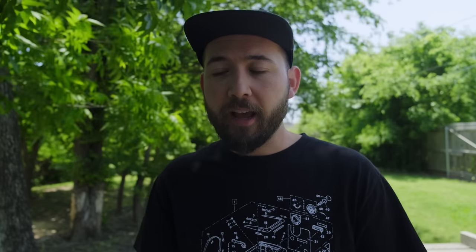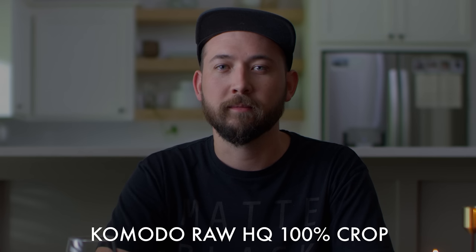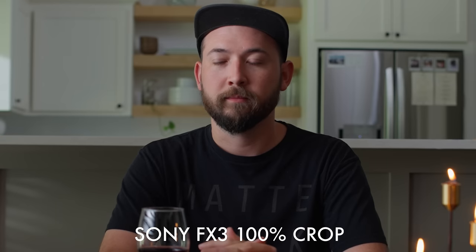Let's talk about RAW for a second, because normally I really like RAW cameras. What's going on here is that because there is so much noise reduction happening in this camera in order to get 13 stops of dynamic range, you lose a lot of detail. Because this camera is oversampling from 6K, you're getting more resolution packed into that 4K file, which makes it look much closer to my Komodo as far as detail goes. But in the end you can't really compete with the Komodo, because the Komodo is going to be 6K RAW no matter what — no noise reduction, nothing messing with the file. If you're compressing the image, you're going to lose detail because you have to remove information from the file. That's where RAW files are really superior to a compressed codec.